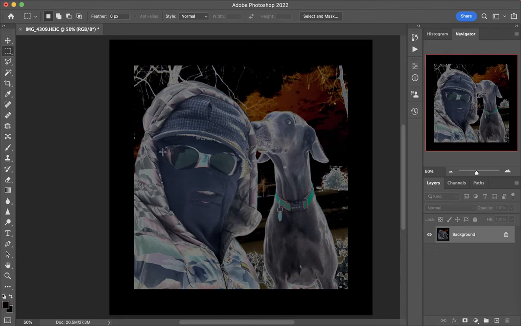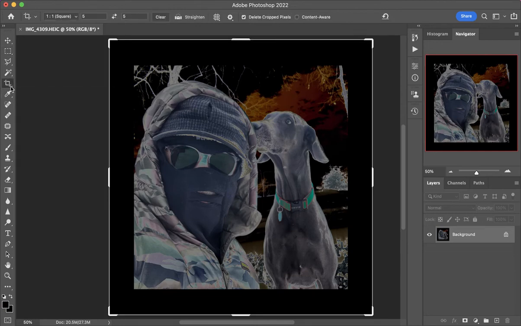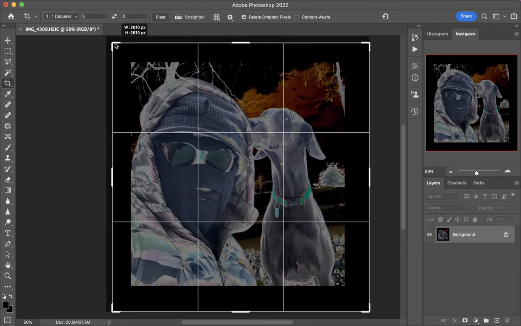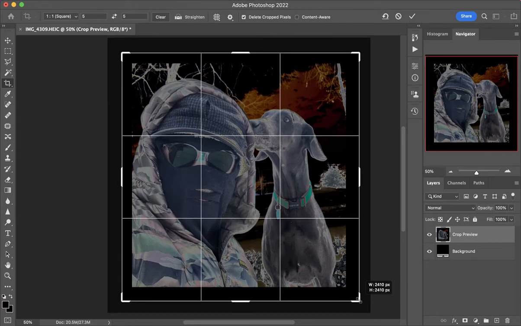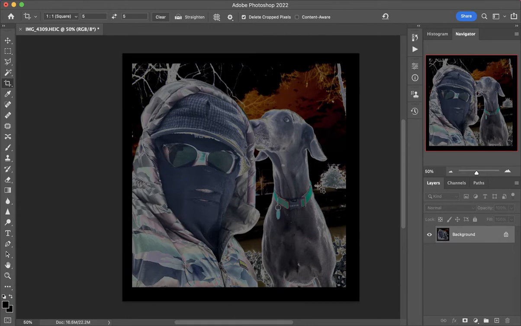Well, I can just go back to my cropping tool again, which is right here, and I can hit my cropping tool, and now I can just move this down a little bit if I want to, just like that, and move this one up a little, and get the black line exactly how much black line I want. And then I'm just going to come in here and double click, and that'll crop it to that desired space.